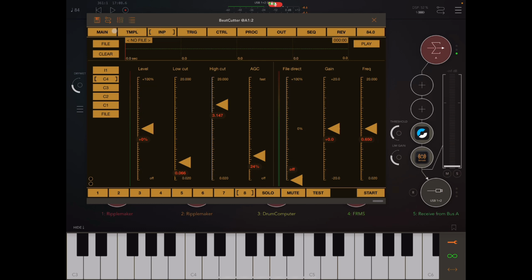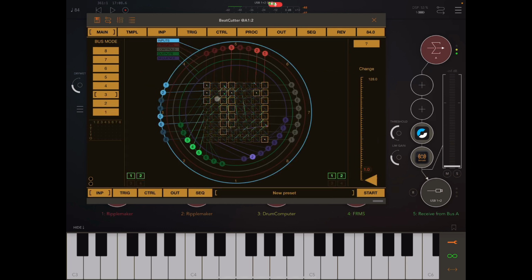Now let's look at what other tabs we've got here. Let's just look at this very briefly. So first we've got the main tab. Now this is really cool looking, but it's a bit confusing really what it is. I'll let you read about this in the manual, but roughly what's going on here is this is called a matrix, and we can record samples into the matrix, and we can use different triggers to trigger what will be recorded and where it will be recorded and so on. So things will get recorded in, and then they will be sequenced by the sequencer, and then they will be output and they will be processed and so on.